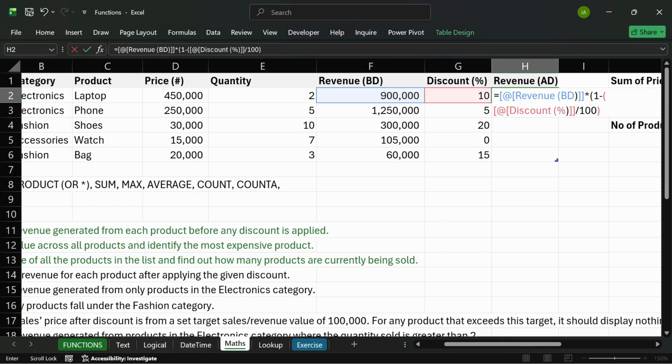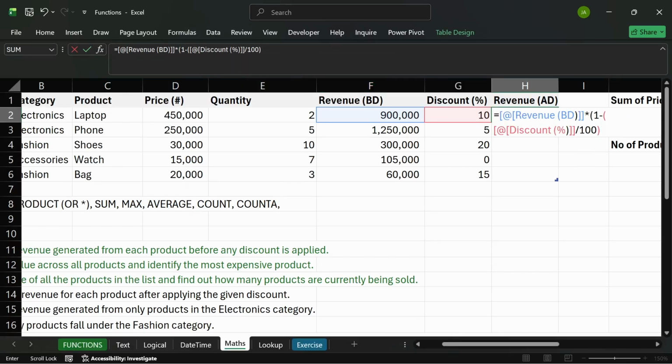Do not forget, if everything looks messy, we can always format our code well. You can either expand the formula bar and do it directly from here, however we please, or we can just leave it the way it is. I can bring this here and do Alt Enter so it breaks to another line.